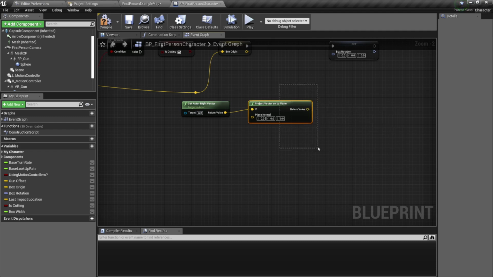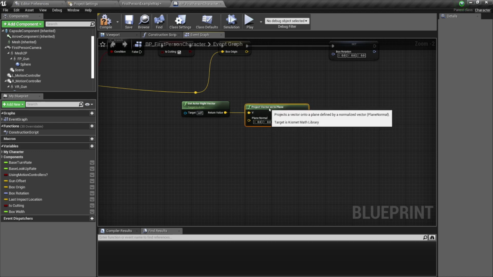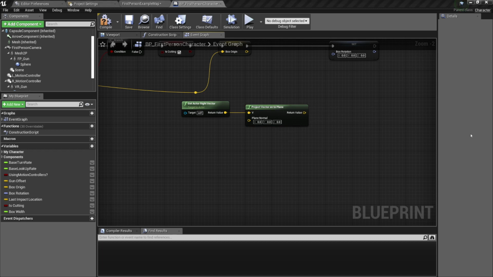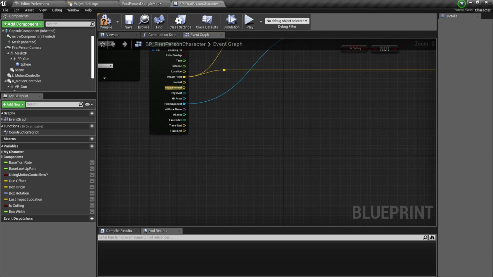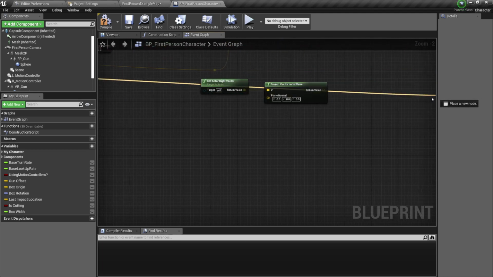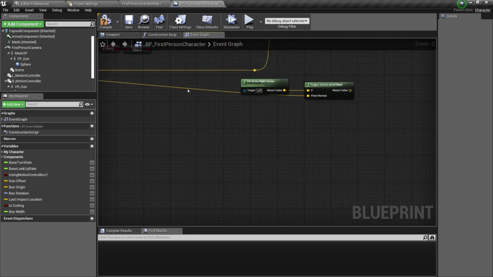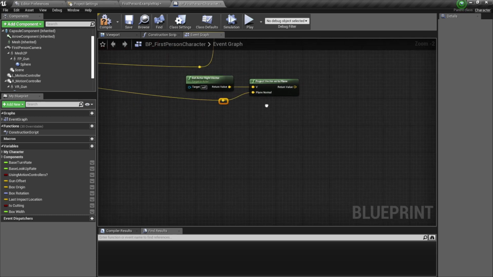Your assignment, even if you're a beginner or if you're advanced, I want you to check out what this means. I'm not going to tell you that. So I want you to check it out and see for yourself. And over here, for the plane normal, what I'm going to do is I'm going to take the impact normal and plug it in. And this one is going to go like this.